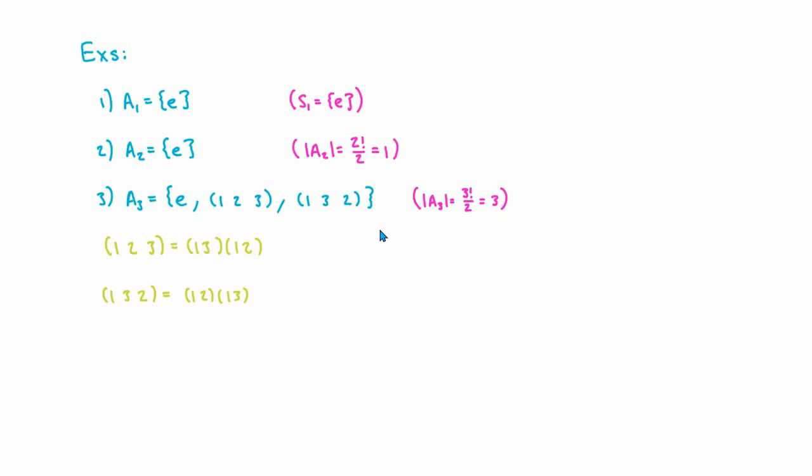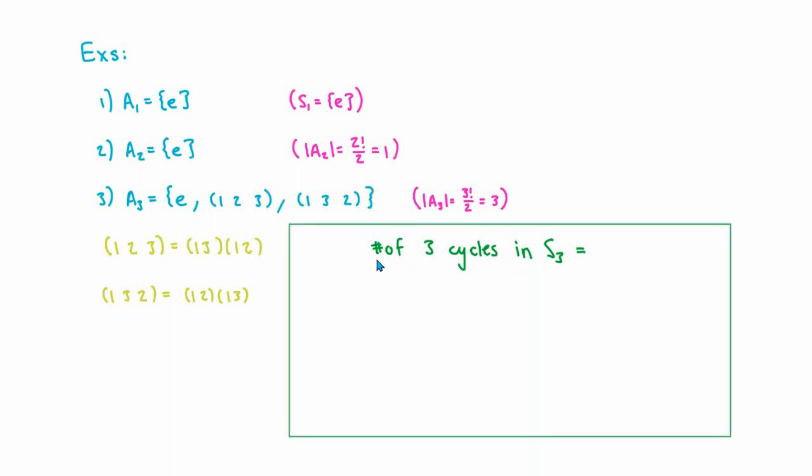Now, it's clear in this case that we've done this problem correctly, so even though it's not completely necessary, I'd like to show you how you could check your work, because understanding how to compute the number of permutations in Sn with a given cycle type is something which is important, especially when n gets larger. So how would we compute the number of 3-cycles in S3? Well, a generic 3-cycle looks like (a1 a2 a3), and there are 3 choices for a1, but then once a1 is chosen, there are 2 choices for a2. And finally, there's 1 choice remaining for a3.